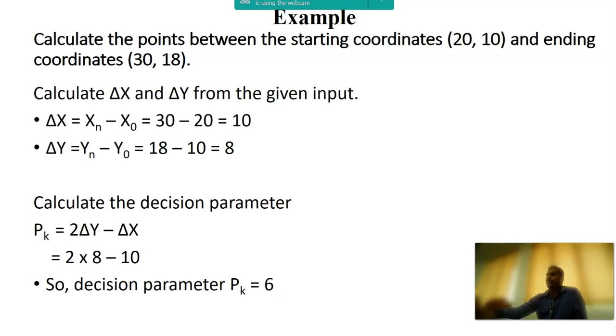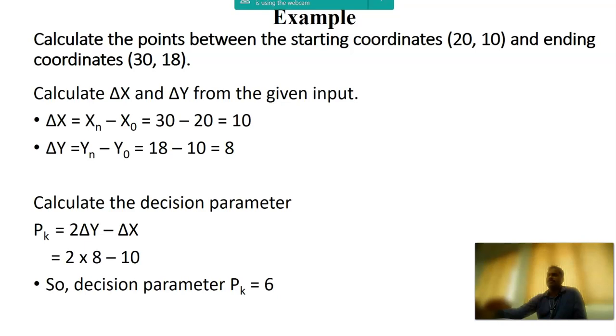So we have to calculate the pk. The x value we have to increase always; we have to stay back in yk. If the pk value is positive, then the y value also we have to increment. So every time we have to check the pk value. Based on that, we'll stay in the same pixel or increment one more pixel in y. x always keeps on increasing.